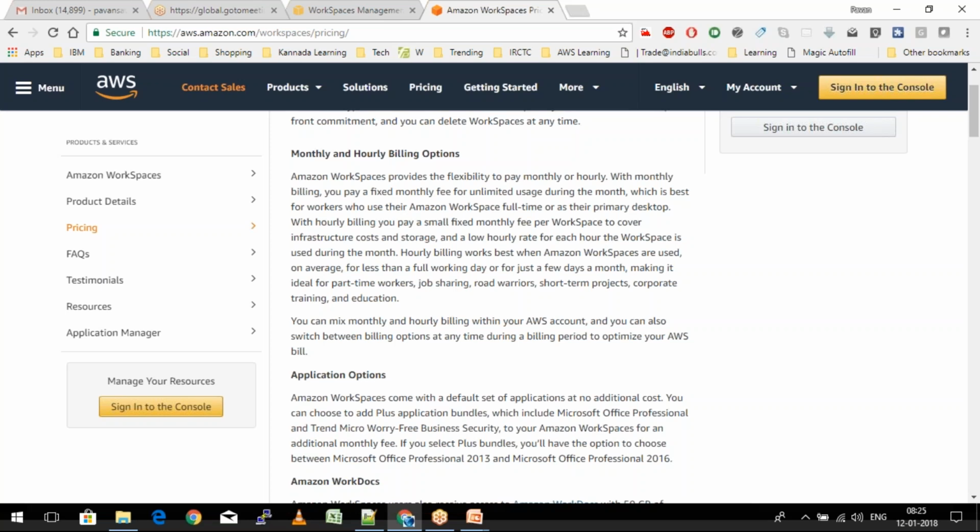But this is for the long term, for very big companies where they want to give their workers a workspace to play with. I am working on a project for Aviva, where they have their workspaces in London itself. They have spun up the workspaces in the London AWS region.